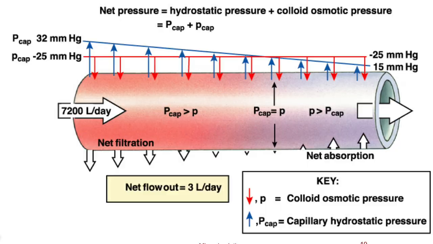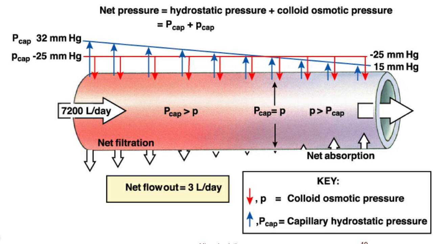Now, we have terms for those that we'll use mostly in the renal system, but they're good terms to get comfortable with. So we have what's called filtration. If you look at this diagram, you'll see net filtration of water flowing from the capillaries out into the interstitial space, and then net absorption of that water back into the capillaries at the venous end of this segment of capillary. And these two, it turns out, are not perfectly balanced. So the net filtration is larger than the net absorption when we integrate it over the entire body.